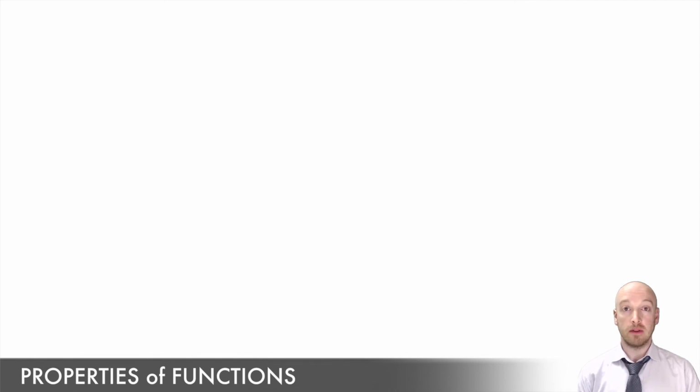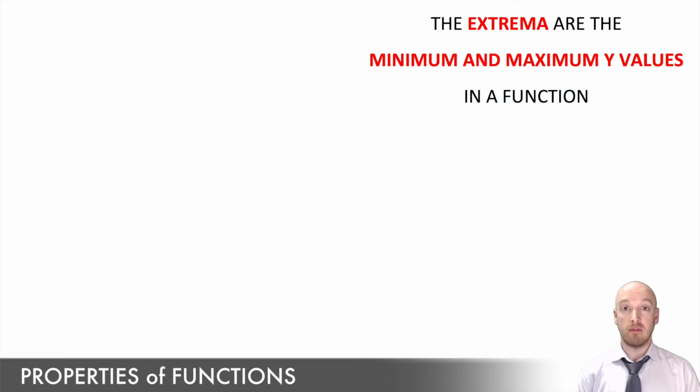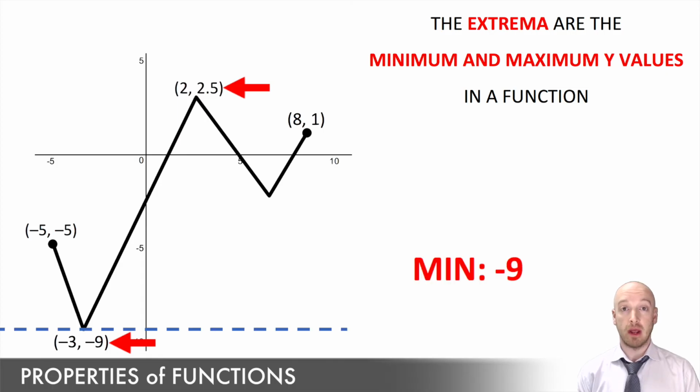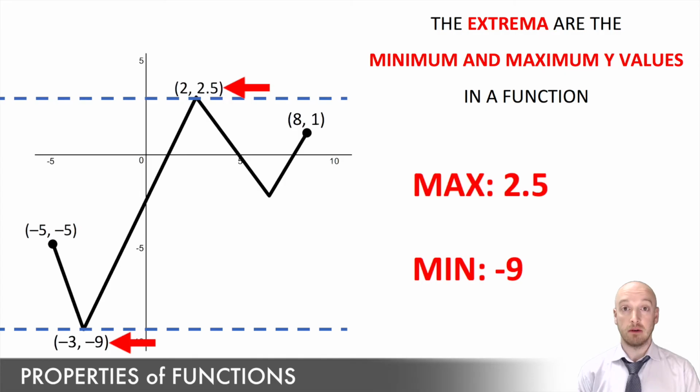And now for something called the extrema, the maximum and minimum values of a function. These are actually the two values that you're going to use in your range also. It's the smallest y value to the highest y value for minimum and maximum. So if we take a look at this example here, you can see that the y never dips below -9. So I've got a y value minimum of -9, and the y values never reach above 2.5. So I've got a maximum value of positive 2.5. And that's all I have to know about minimum and maximum or extrema values.